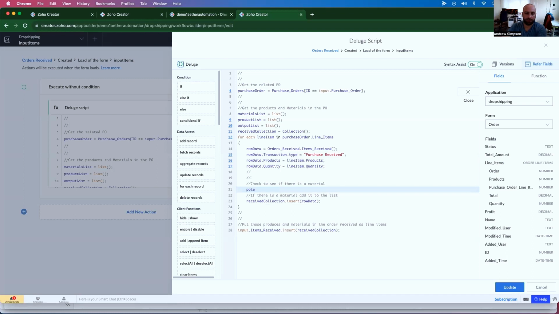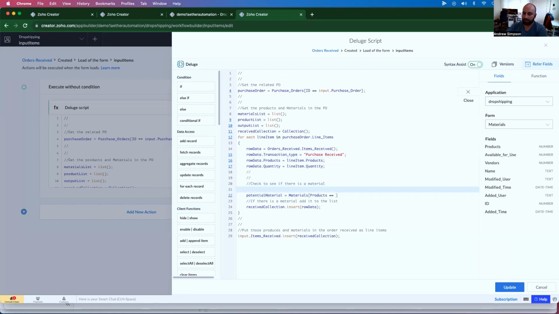So potential material equals materials where the product equals the line item, and let's actually make this a little bit easier. Product equals products where the ID equals the line item dot product, and now we can get the product name.